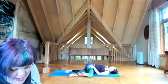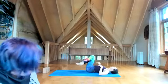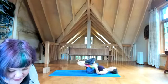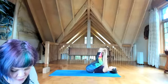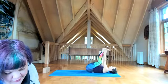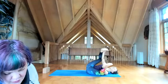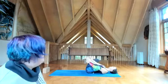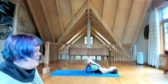Ready, coming back to center and do a few little circles one direction, a few little circles the other, and then happy baby pose. You might rock side to side. And then soles of the feet together, interlace the fingers around your feet if you can or not, grab your ankles, and then just notice this space. Can you breathe into the back of your heart?